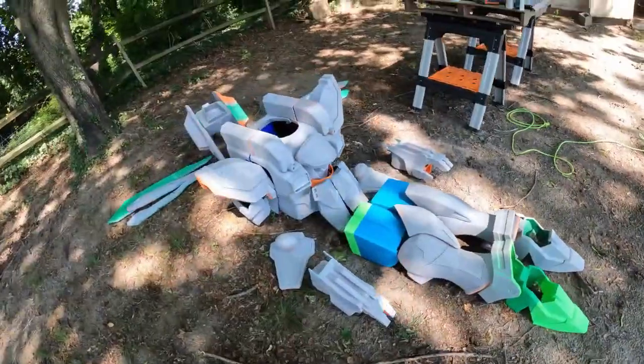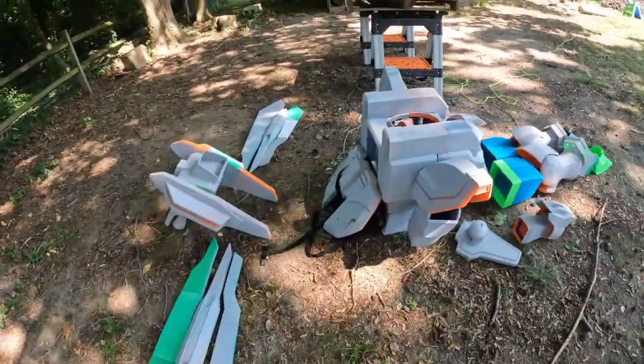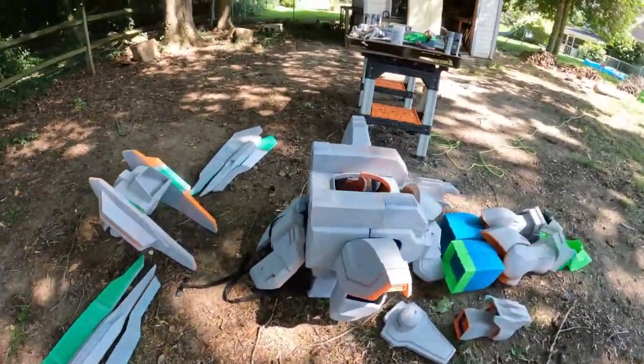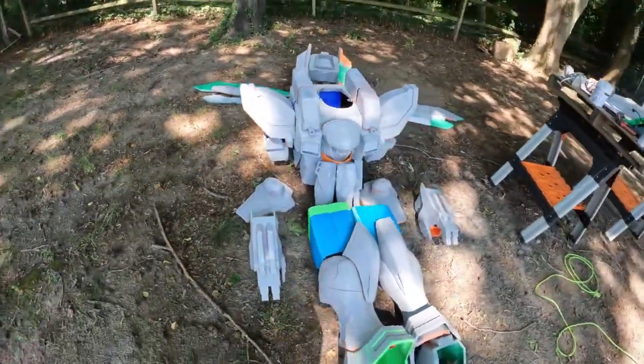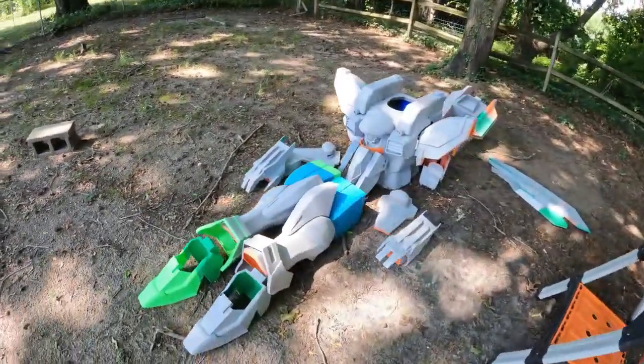This is about 95% of the full suit that has been printed. I still have to work on the neck. I have to reprint it just a little bit bigger and take a little bit out of the Z-axis because it was a little too high on my neck. But as you can see, everything else is done.